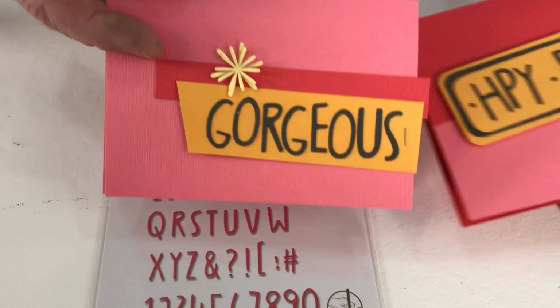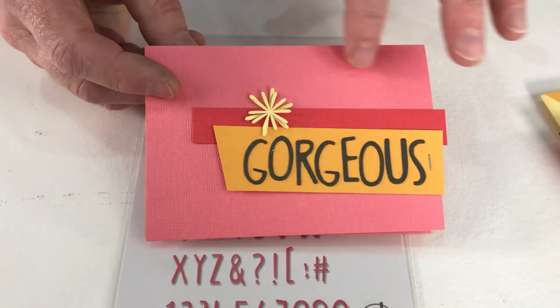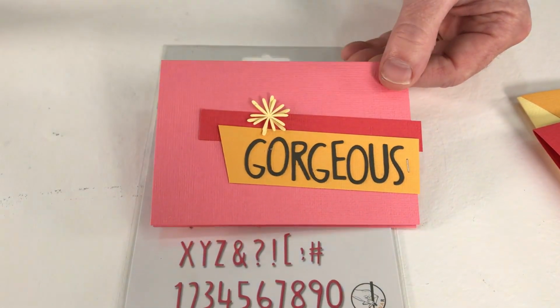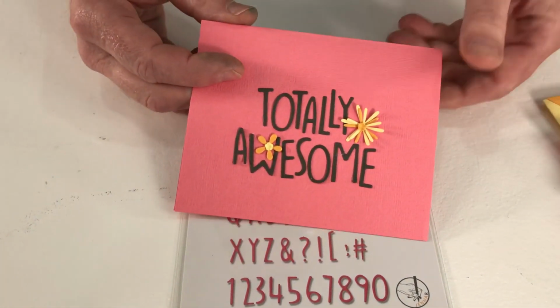Then what about a gorgeous card? No pun intended, actually every pun intended. But there we are, simplicity itself, just choosing those three colours with that lovely word across there and this little floral from the Foliage die. And then finally, last but not least, totally awesome.